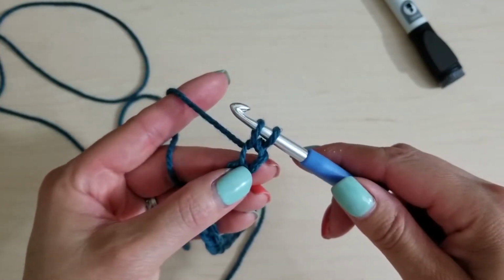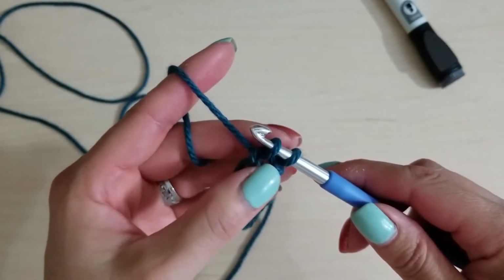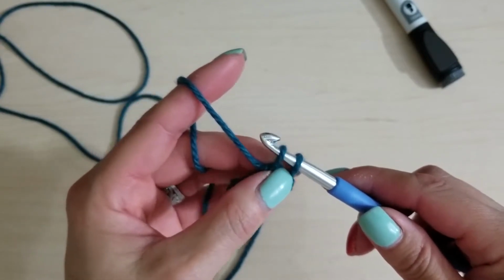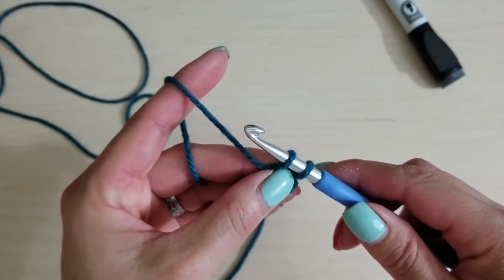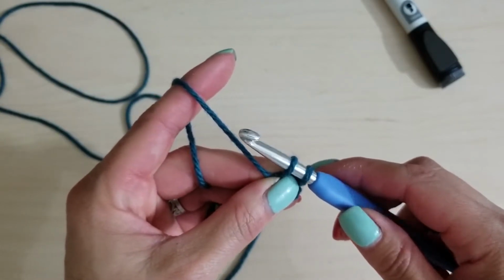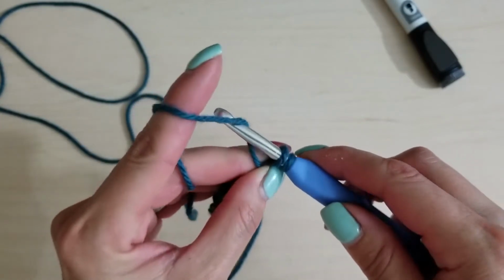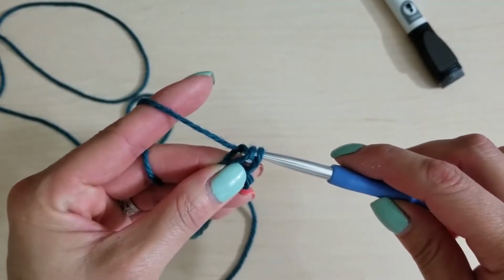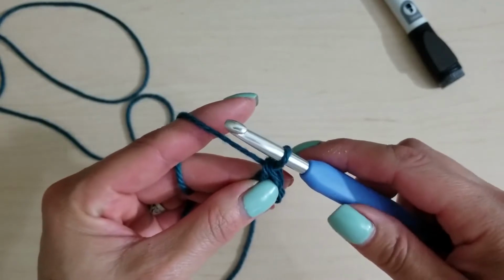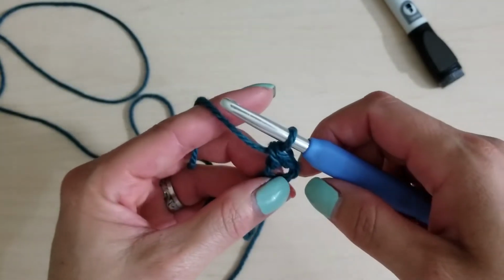Now check it out, I got 2 loops on there. That's cool. So now I'm going to lock these 2 loops off. I'm going to slide them around, make sure they're beautiful. Hang on to those 2 so they're locked. Now I'm going to lean in front and bite, and then I'm going to bow through 1 and then through 2, just like that. That is your first single crochet.